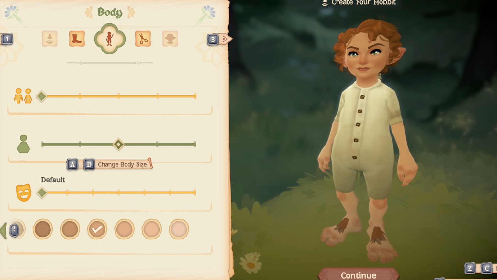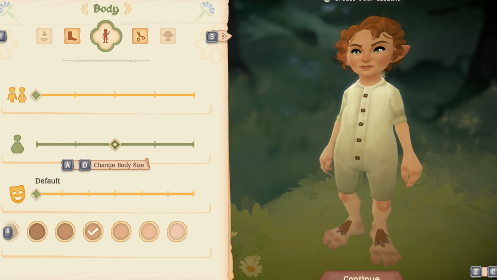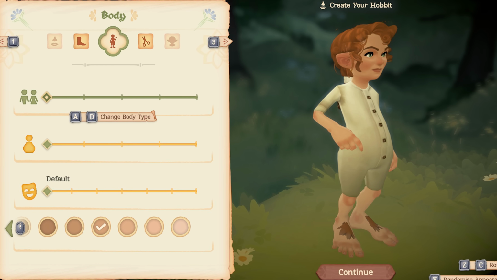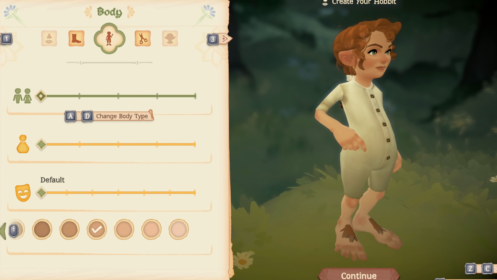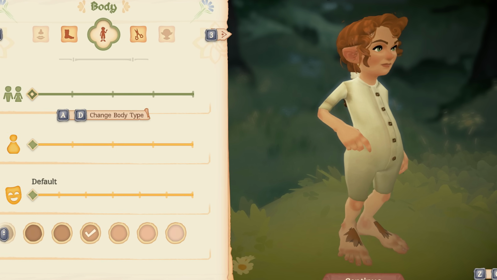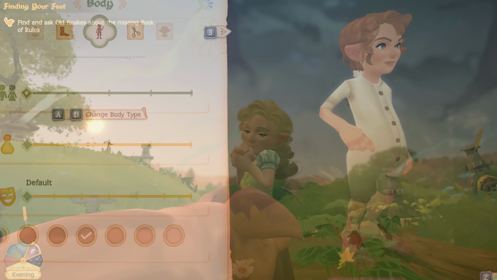I imagine Xbox will run this fine, right? PlayStation, all of the platforms that this is on. Yeah, I will say the character creator, when you jump in, you're playing a Hobbit that you make. The character creator is a little weird. Some of the Hobbit models and how they kind of stand, they look very oddly shaped sometimes. You kind of get used to it, but you can play around with it a little bit, make them really look like a Hobbit.